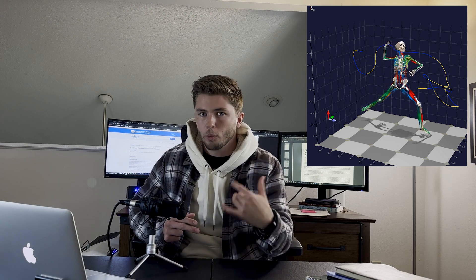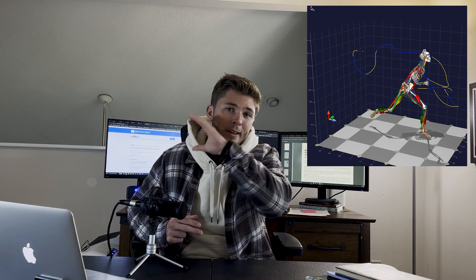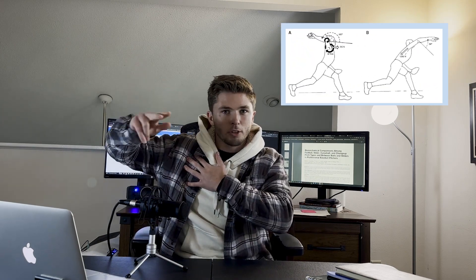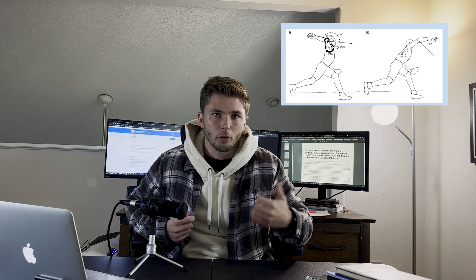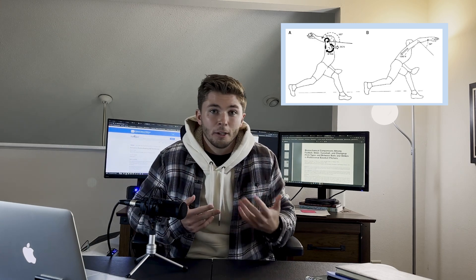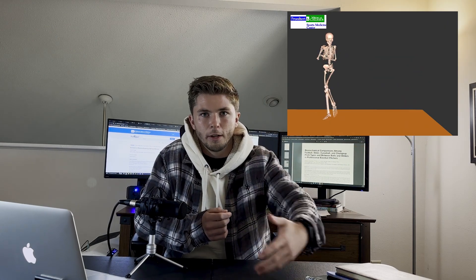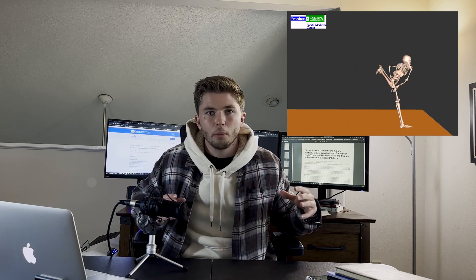In order to do this, we're starting to rotate the arm and abducting it a little bit to get that good release angle. As we're extending the elbow through this arm acceleration, we're increasing the moment arm — the distance between the axis of rotation at the shoulder and the ball. Increasing the moment arm essentially increases the radius of something rotating around something else, which increases the torque, or the angular force, we can put onto the ball. Once the ball is about to leave the hand, we start the arm deceleration phase. At this moment the elbow is fully flexed and we're getting the largest moment arm possible. That's the basic mechanics of a baseball pitch.